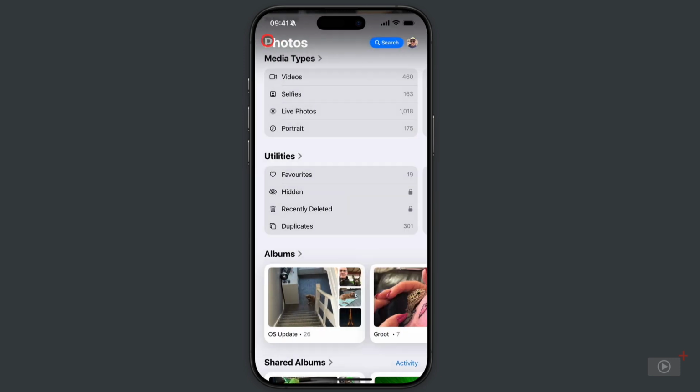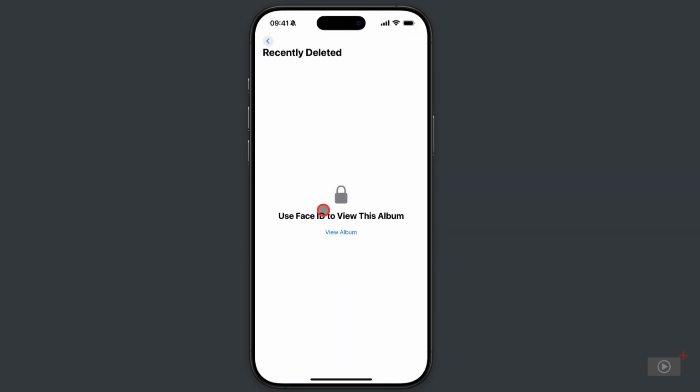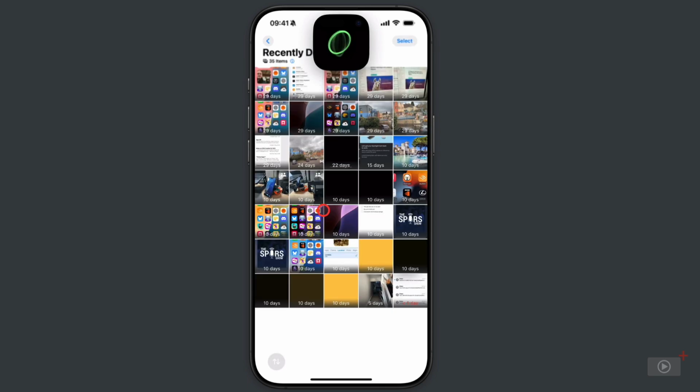And the last photo addition here is in this recently deleted items section. So if I just authenticate to go in, then tap select up here, we can now, when we tap on the dots, either restore them all with just a tap or delete them, whereas before we needed to do this individually.